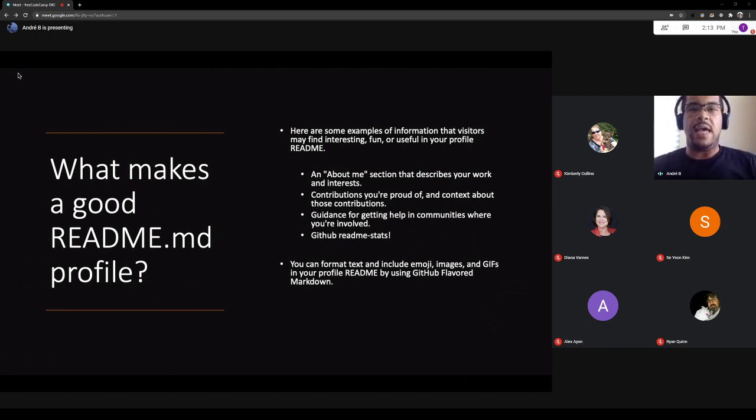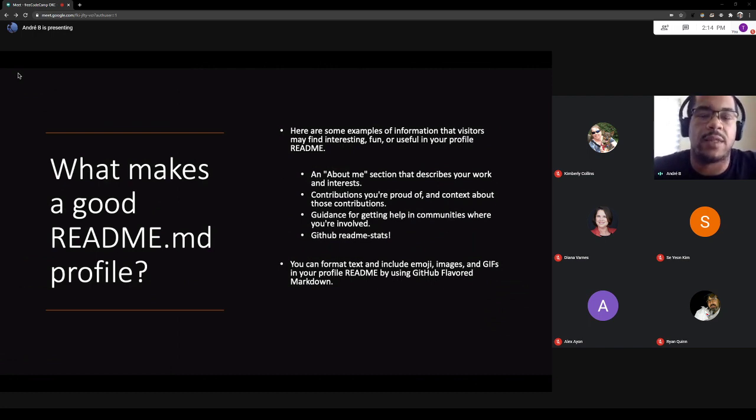Another piece that I find really awesome, and I'm excited about, is the GitHub README stats. I'll show that in a later slide, but in particular, those are just a really quick glance at what your profile is comprised of, all of the languages that you've written your code in, and what you specialize in. It's just a really quick blurb, and I think it's awesome because it gives people a gateway into what you're working on. But you can format it as creatively as you want.